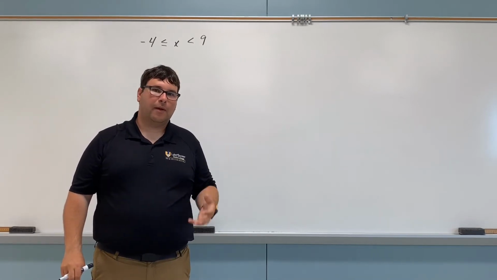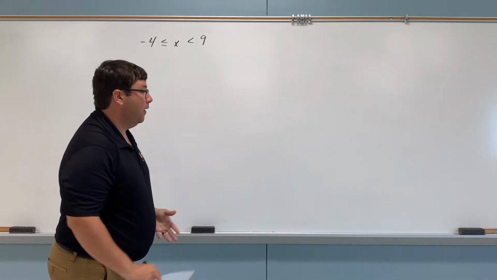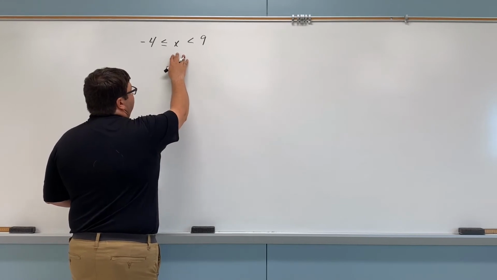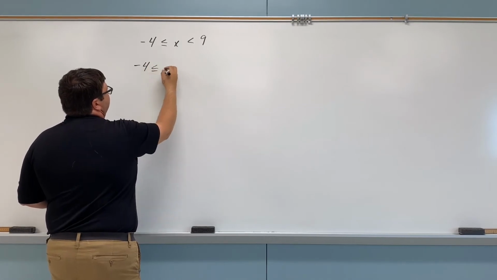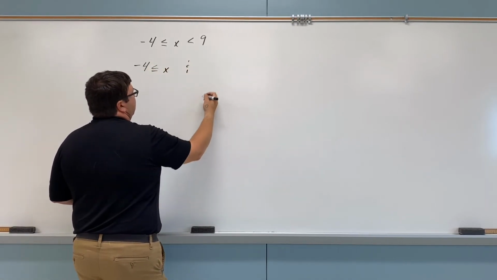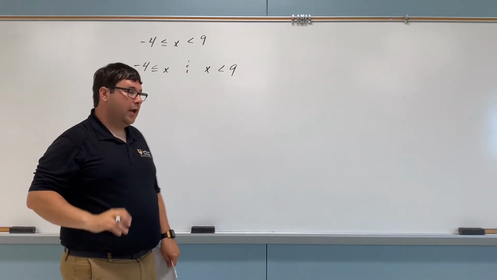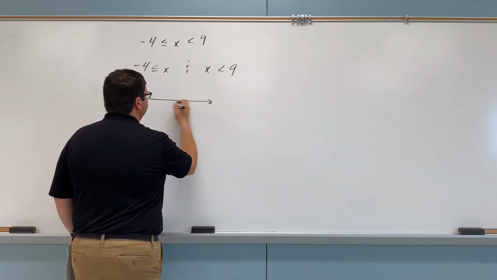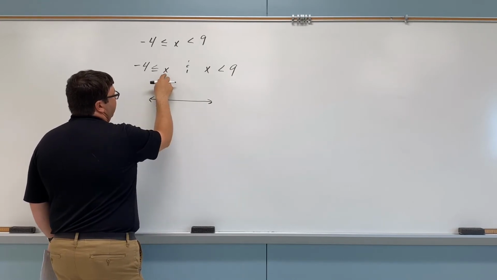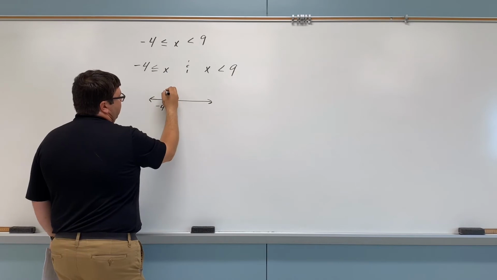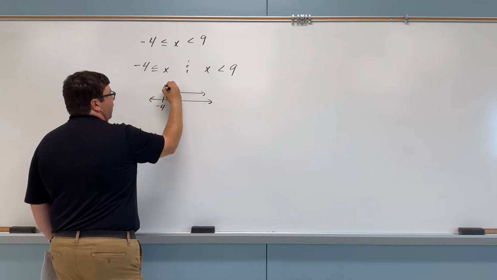That is okay. This is a compound inequality, meaning it does have 2 different inequality relationships. You could technically split this problem up and see that you have -4 is less than or equal to x, and x is less than 9. You could absolutely do that. And if you do, I want to show you the graphical. The graphic would show you from -4, which is on the lesser side of x, so x is technically on the greater side of this -4 going in this direction. It can include the value, so that's a square bracket.